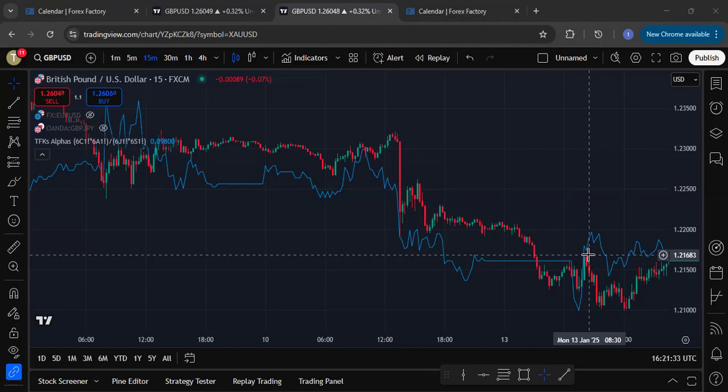So in this case, we are going to be talking about the GBP USD. We are going to be using two bonds, the GB 10-year yield and the US 10-year yield. The GB 10-year yield refers to the yield on the 10-year UK government bond. Some people call it gilt. It reflects the return investors can expect when they lend money to the UK government for 10 years.